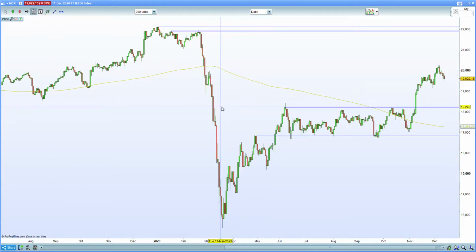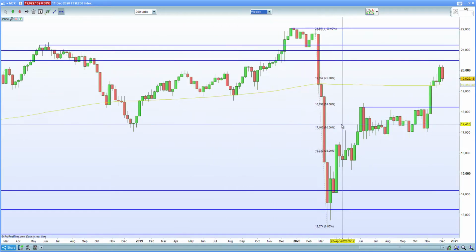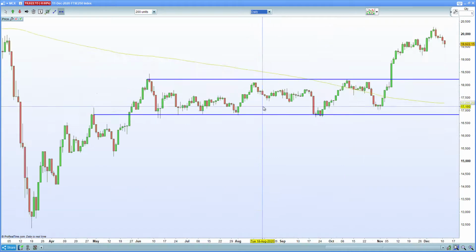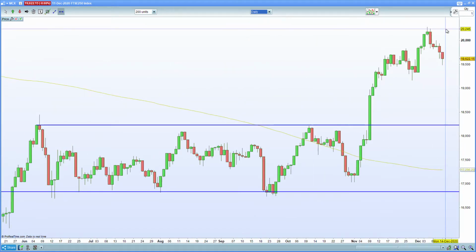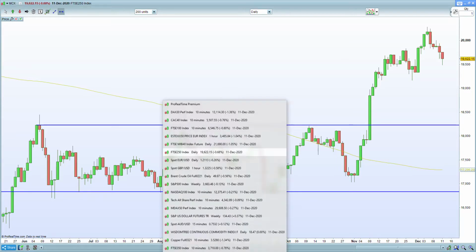Really, it's very hard for me to pinpoint a key resistance zone for the FTSE 250 here. On the daily chart, let's see if anything comes up on the weekly. Again, we were in that fib 75%, so it has been quite impressive to say the least. And last week was just an inside bar on the weekly chart. In terms of the daily chart for the FTSE 250, we have been coming down already. If the market continues to flush lower, given the no-deal Brexit, it will be very bearish for the FTSE 250, so bear that in mind.